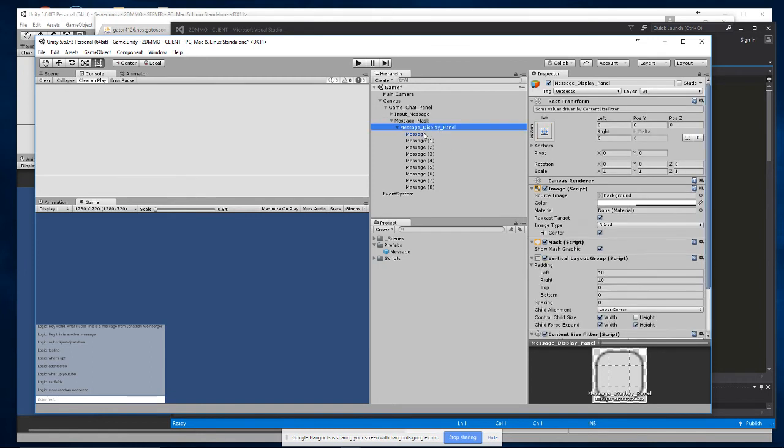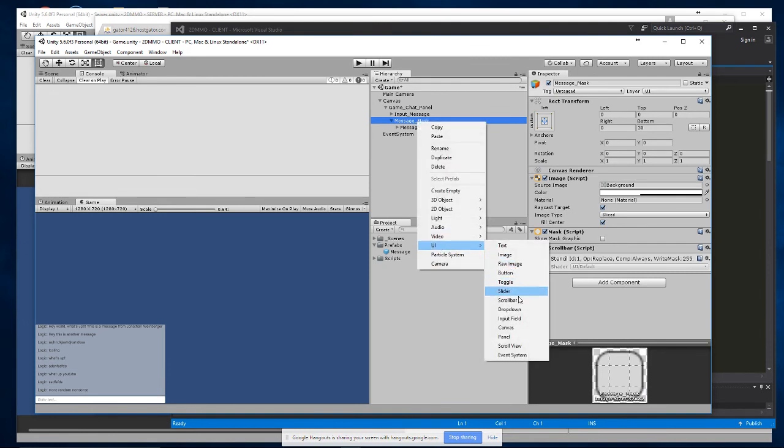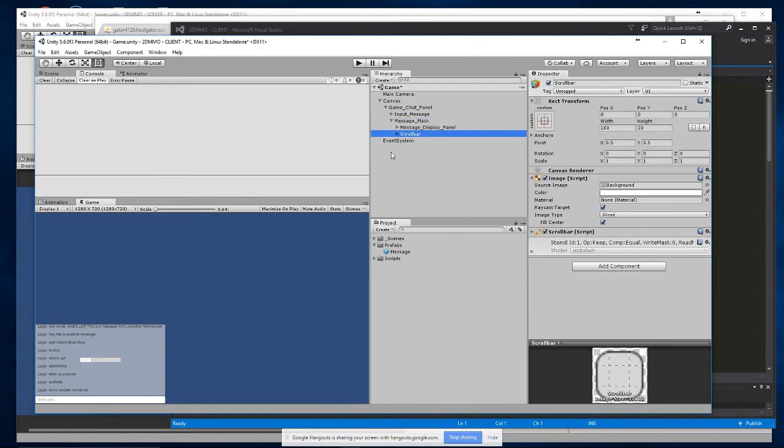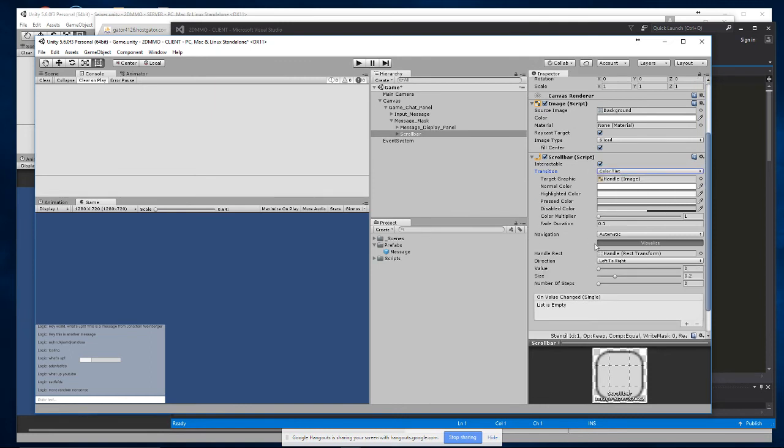You're making a scroll bar as a child of the message mask, creating the game object. Create UI, scroll bar, yeah. Then expand it and make it vertical. Direction, bottom to top, right?